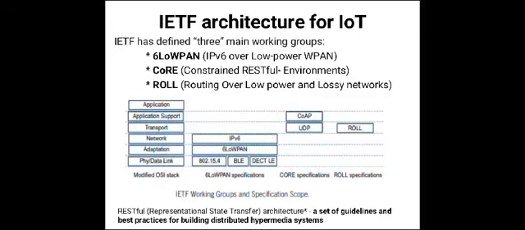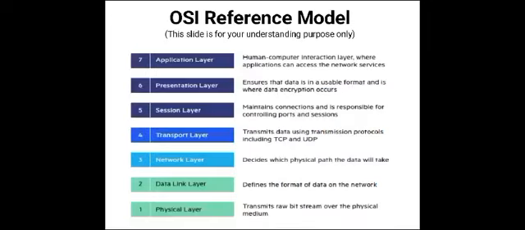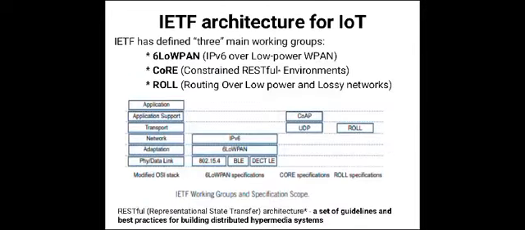So here this architecture consists of four main divisions. One is the modified OSI stack, which comes from the OSI reference model. And second one is 6LoWPAN, that is IPv6 over low power WPAN, and the last two are the CoRE specification and the ROLL specification. So in the modified OSI stack, you'll have 6 different layers. That is, the physical and data link layers are combined as a single layer. Second one is adaptation. Third one is network. Fourth is transport. Fifth is application support, and sixth one is application.